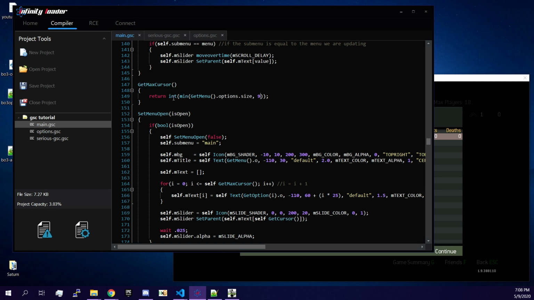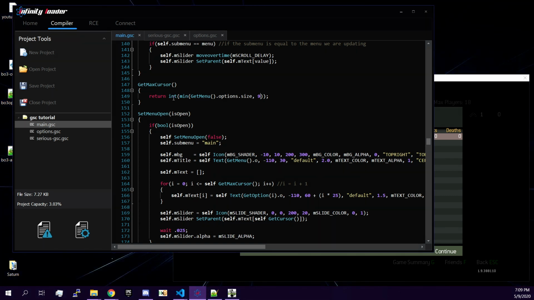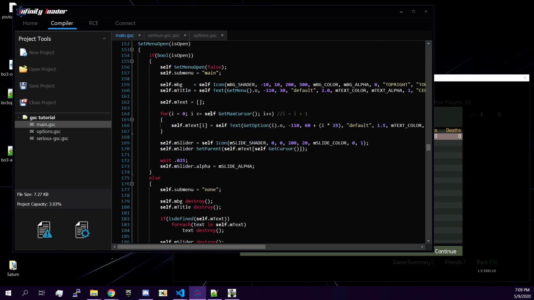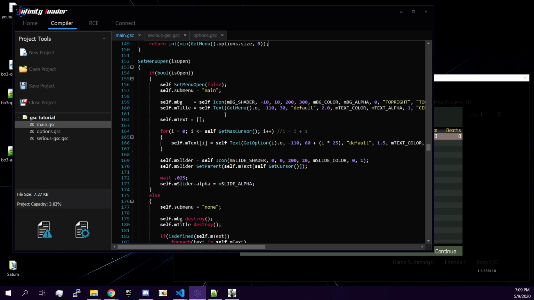So if you were changing the number of options you have in your menu, you're going to need to change this 9 to whatever you want it to be. I would actually recommend doing a constant for this, and we can go ahead and do that right now. Well, we'll do it in a different video because we're going to also need to change the size of the menu based on the number of options. So for now, we're just going to leave this at 9. But now this is the correct function, so we're good to go.